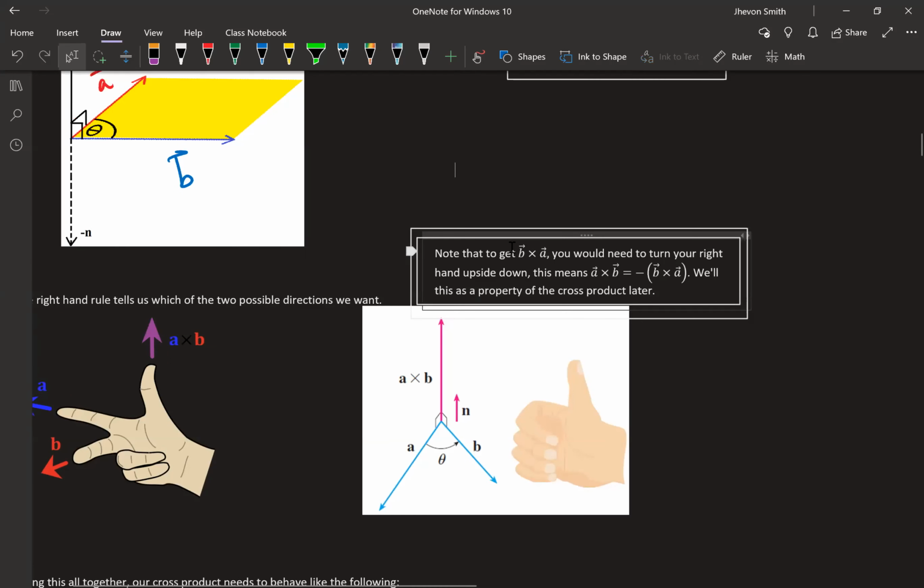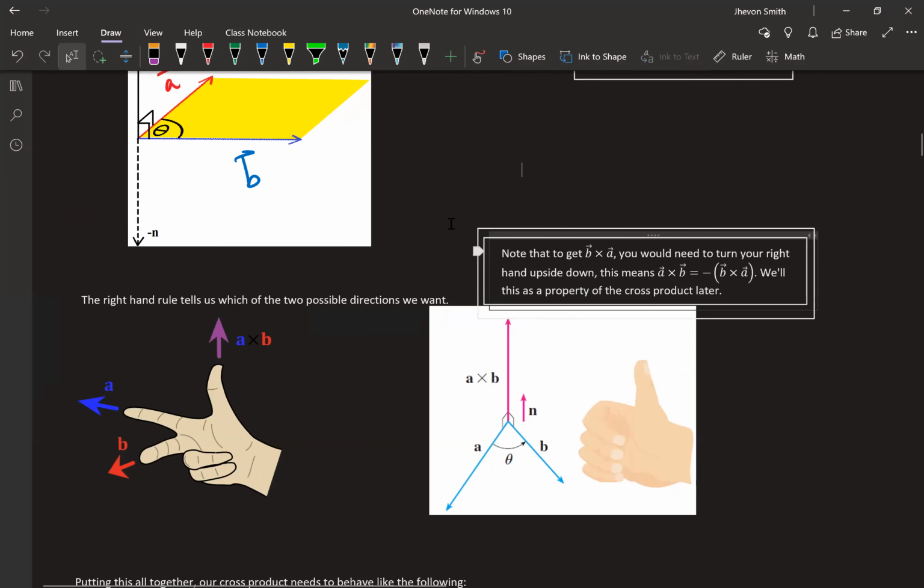So here's how the right-hand rule works. The right-hand rule is going to tell us how to find A cross B. So we have A cross B right here. This is a cross here in case you can't see it, A cross B. If you take your right hand, there are two ways you can measure this rule. Point your index finger in the direction of A, stick out your middle finger, that will be in the direction of B, then A cross B will be in the direction of your thumb.